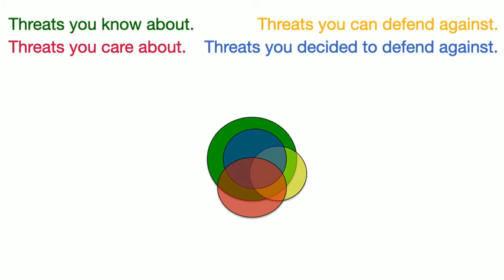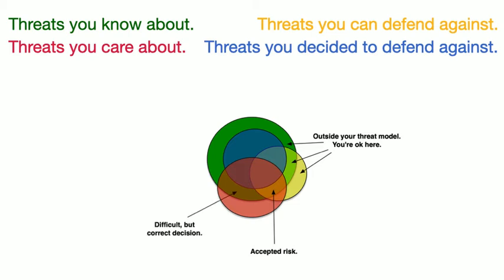So from these circles, we build an intersection of threats we then decide to defend against. Necessarily, that is a subset of all the threats we know and an intersection of threats we care about and can defend against. That means that there will be some threats that we know about but don't care about, or some threats we don't know about but wouldn't care about if we did — and in those cases, that's not a problem, since we have consciously placed those to be outside of our threat model. The threats that we know and care about but decided not to do anything about are then what is commonly termed the accepted risk. You understand that there is risk, but you are willing to take it. Sometimes this decision is forced on you, simply because you cannot defend against this threat, as in the example regarding hardware compromise of EC2 VMs.